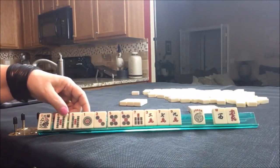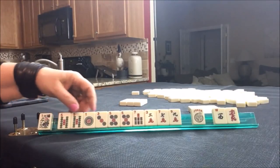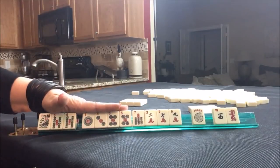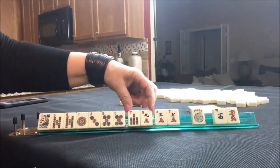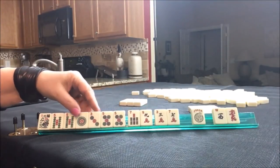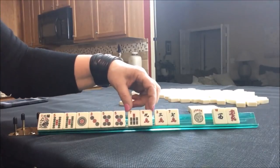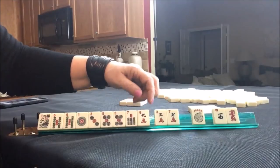5, 1, 3. What is the 1, 3, 5 in mixed suits? 1, 3, 3, 5. I want to leverage the 5s. I'm thinking we could maybe even switch to like numbers. Let's hold these though, because we could play the second from the bottom. 1, 3, 5 in pairs, 7, 9 in Kongs. 3 suits represented: dots, bam, crack.